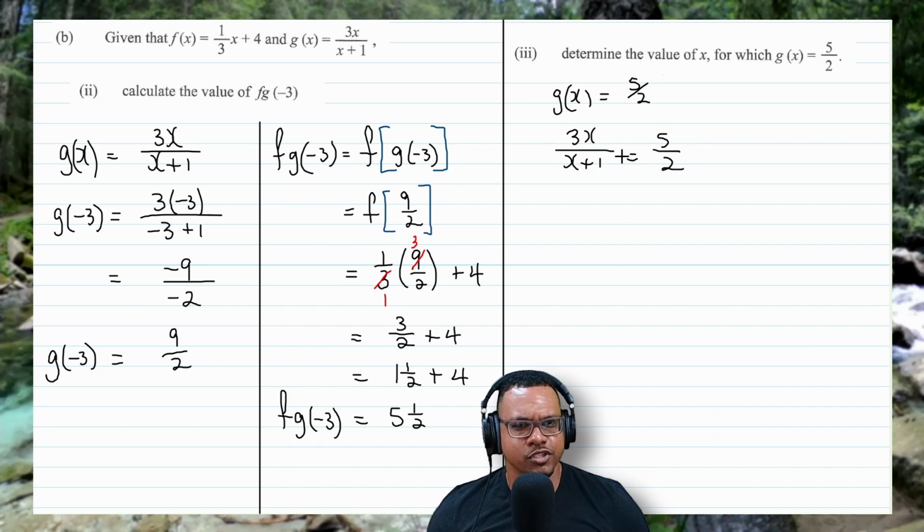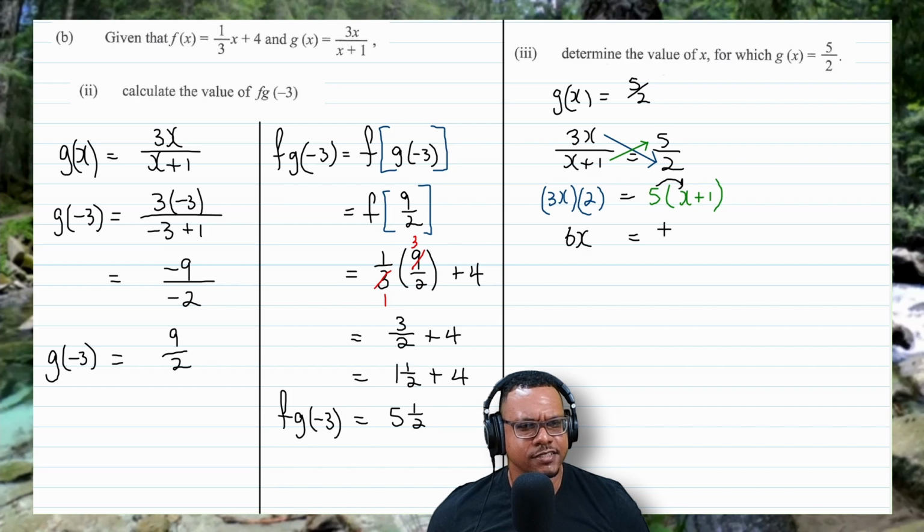Now we can use a method of cross multiplication here with the 3x multiplied by 2. I'll just write it out as 3x times 2 like this, so there's no confusion. And then we'll have the x plus 1 multiplied by 5. And I'll write that as 5 times x plus 1. So if we multiply the 3x by 2, we get 6x. And if we multiply the 5 by x here, we get 5x. And 5 by positive 1, we get positive 5.